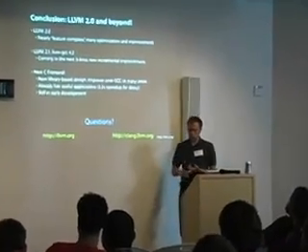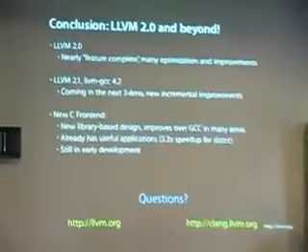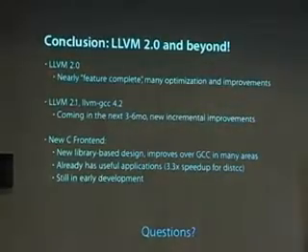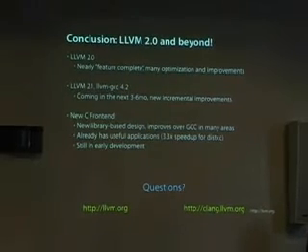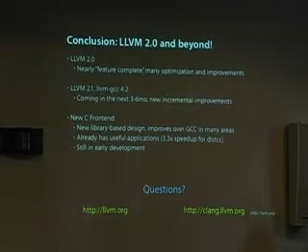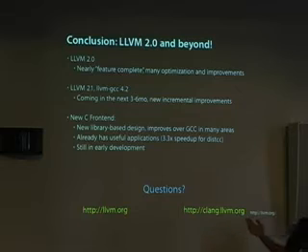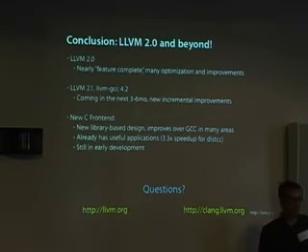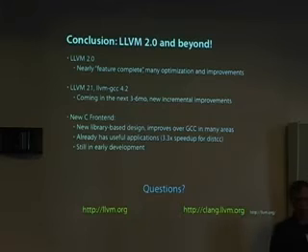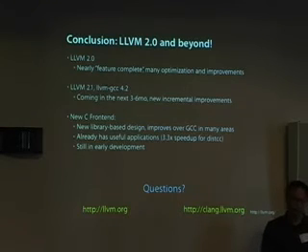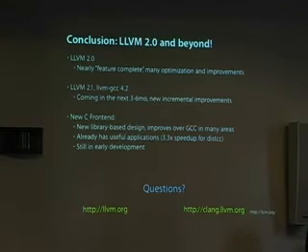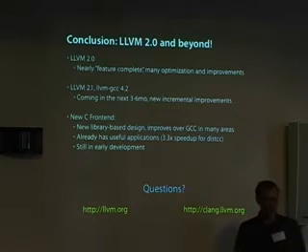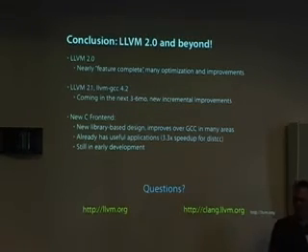LLVM GCC 4.2 will probably be out sometime by the end of the year, and we'll probably maintain 4.0 and 4.2 in parallel for some time, and then eventually 4.0 will fade away in the background. The new C front end is very early on again. It can parse tremendous amounts of C code, and it's really fast, but it doesn't do all the semantic analysis, and code gen is, again, 15% along the way, right? And it's the easy 15%. Fortunately, this is my fourth AST to LLVM translator, so I'm very confident that it will work and have definitely some experience there. But again, it's very early.